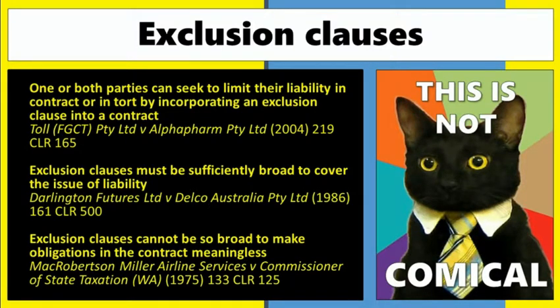The flip side of that, though, is that you can't have an exclusion clause that is so wide, because in that situation, arguably, you're not providing any consideration in the contract. So, for example, a clause that said, we will not be held liable for any breaches of contract, for any performance or any tortious responsibility whatsoever. In that situation, you could, in theory, just choose not to perform, and try to rely on that exclusion clause to preclude any form of action being brought against you for breach of contract.